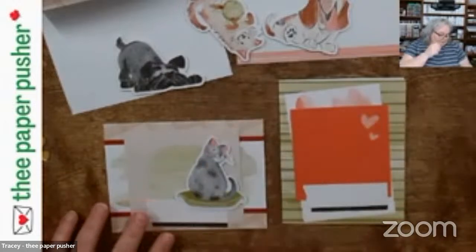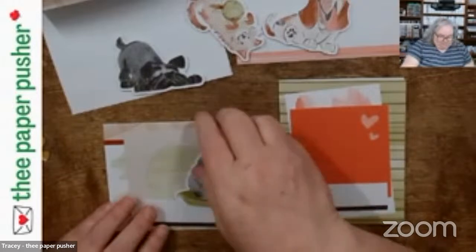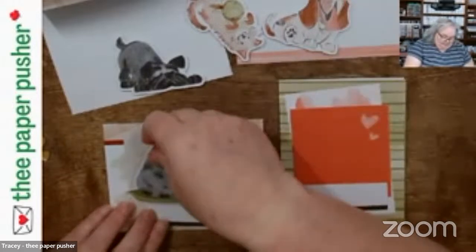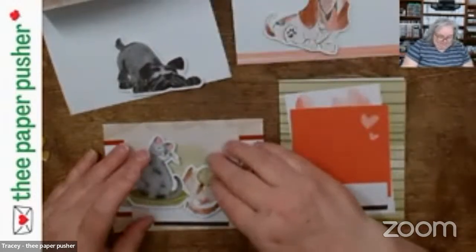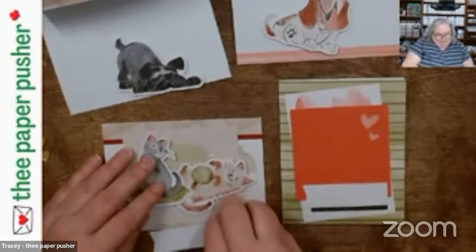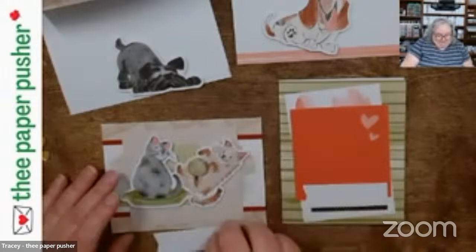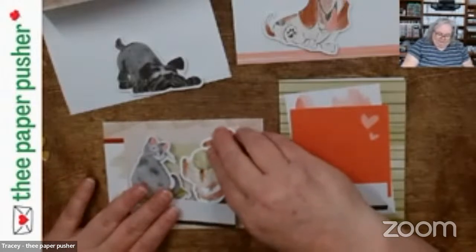So the only problem with putting, well, I said two cats because my sister-in-law has two cats. But if your cats happen to be this color, okay, I'm blocking most of my sentiment, so I'd have to do something different with my sentiment. But no, you could do this. You could put over their tails or have their tail go over top like this. There we go.